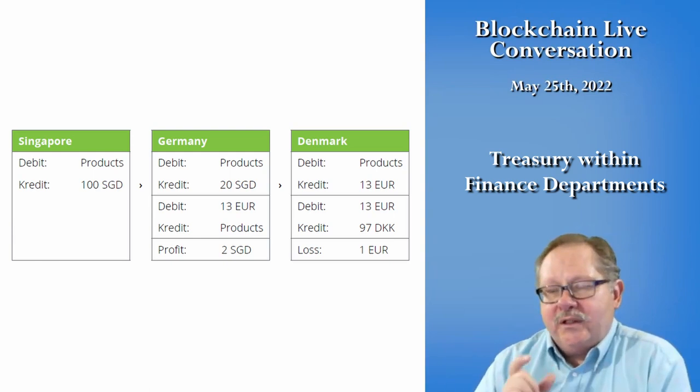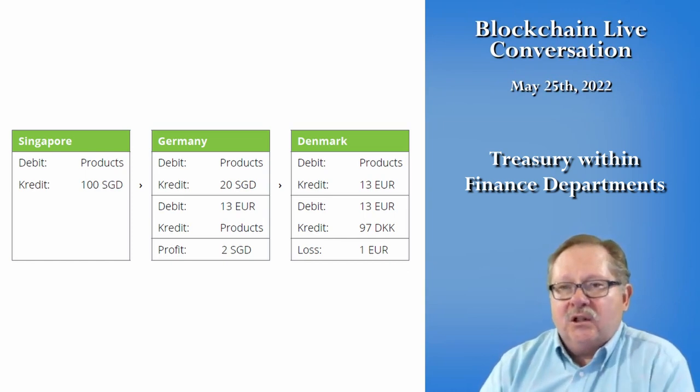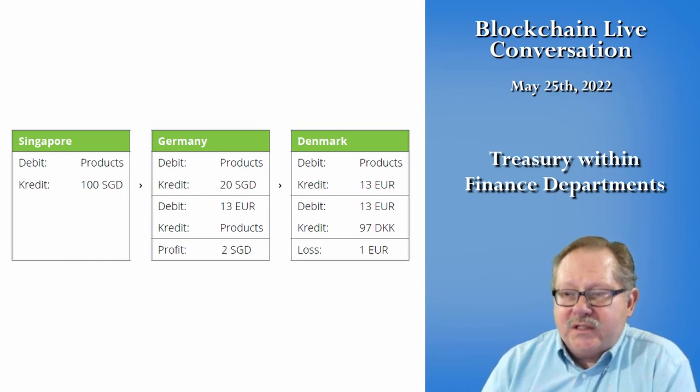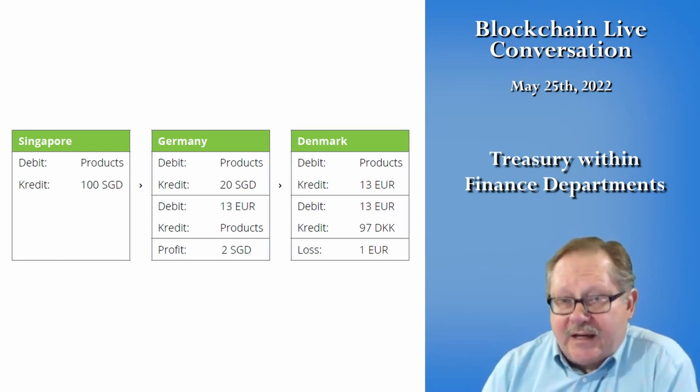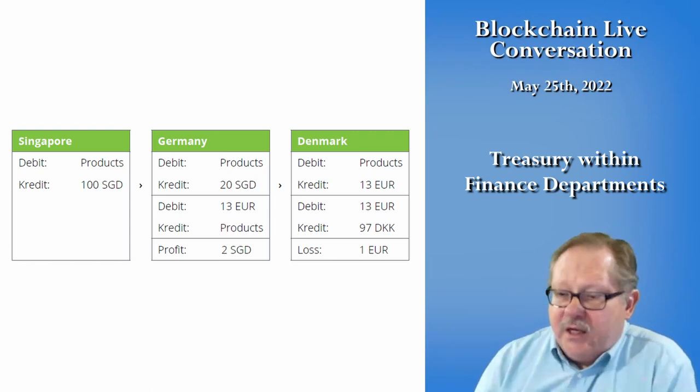But what companies will then do is an exotic sort of process called hedging, where they will set aside 20 SGD, for example, to make sure that when they're all done, if we only get 18 SGD for that, then the other 2 is already sitting in the treasury and we can pay the bill.